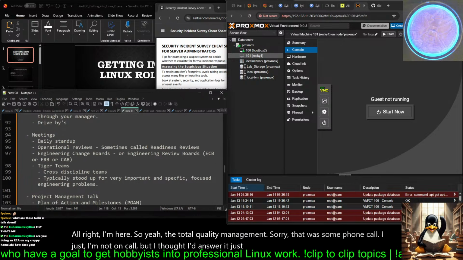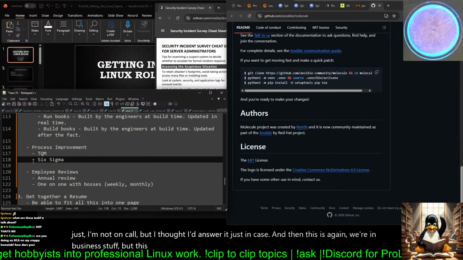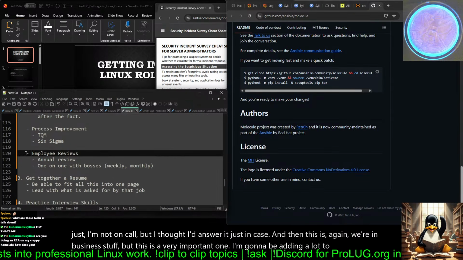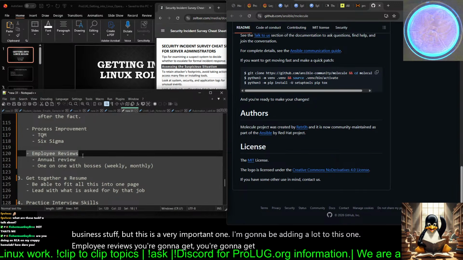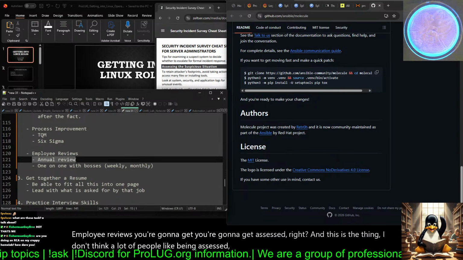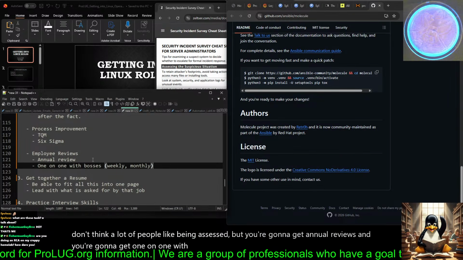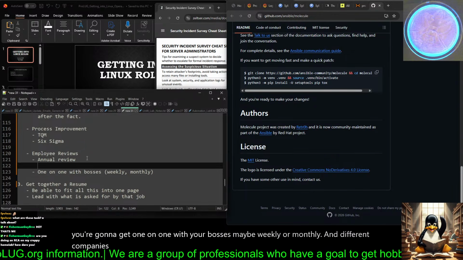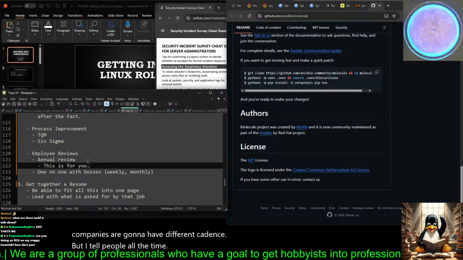And then this is, again, we're in business stuff, but this is a very important one. I'm going to be adding a lot to this one. Employee reviews. You're going to get assessed, right? And this is the thing. I don't think a lot of people like being assessed, but you're going to get annual reviews, and you're going to get one-on-one with your bosses, maybe weekly or monthly, and different companies are going to have different cadence. But I tell people all the time, this one is for you.